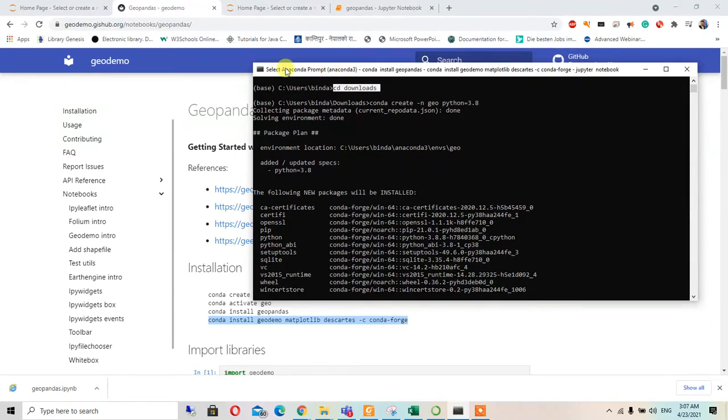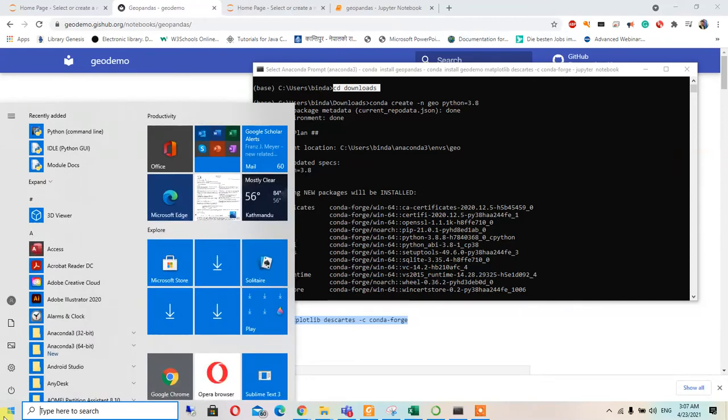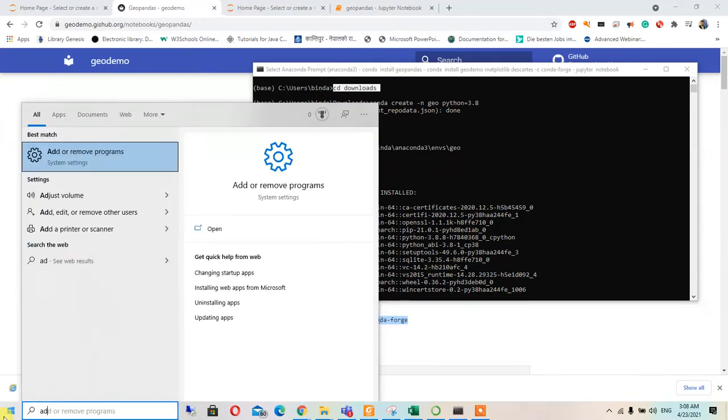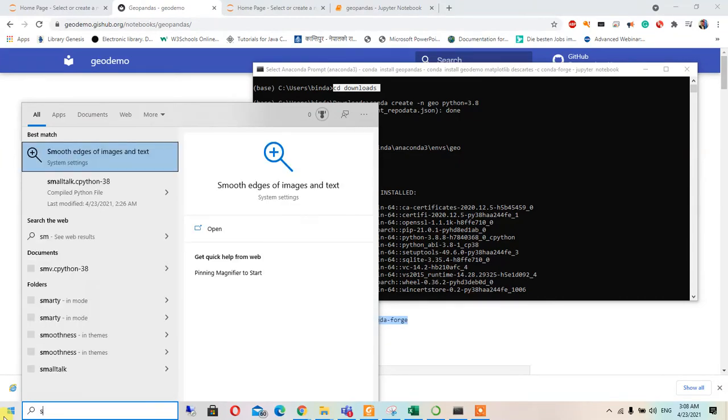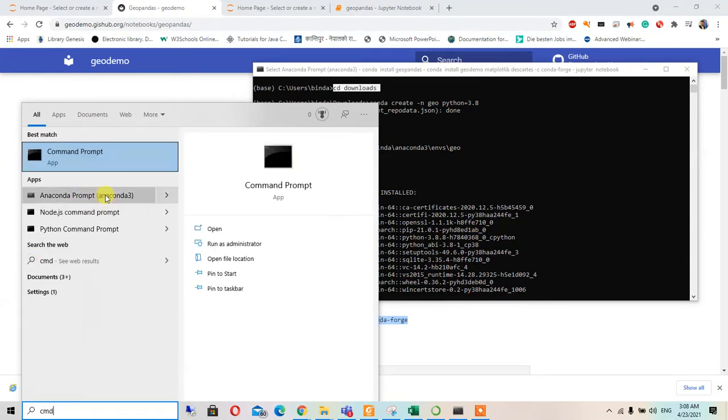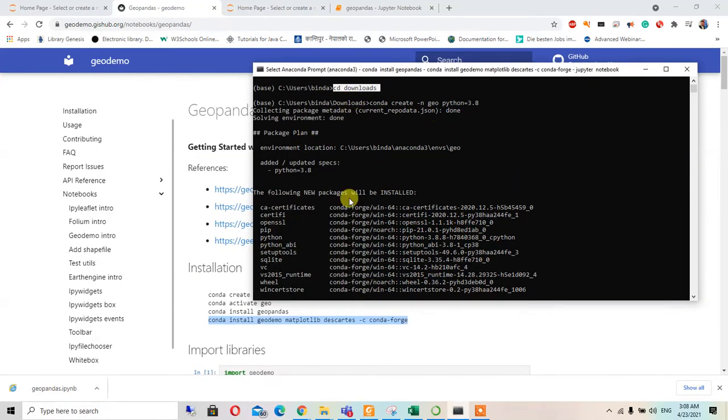For this I use the Anaconda prompt. After downloading Anaconda, you can go to cmd. This one is the Anaconda prompt, and a blank window will appear.